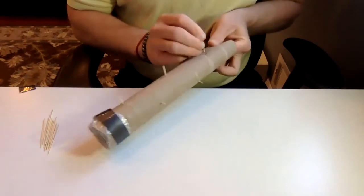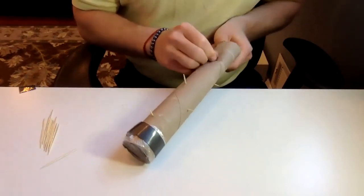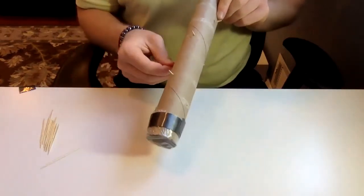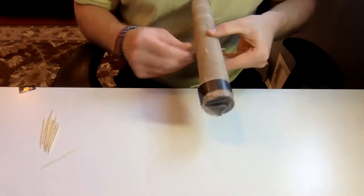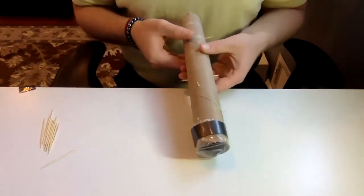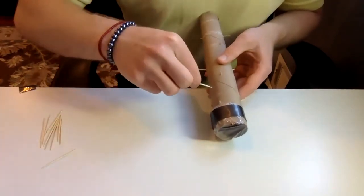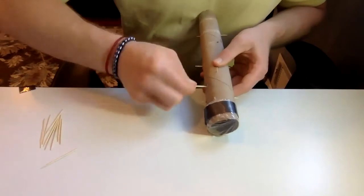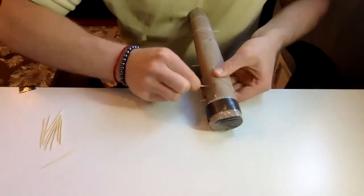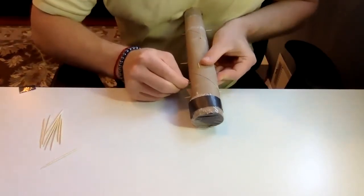Okay, towards the end, it might be a little harder. All right, so we end up having 1, 2, 3, 4, this is just 5 of them. You can always do a couple more, maybe diagonally. And again, it says to use nails, but I don't like to use nails just because it's a little dangerous.